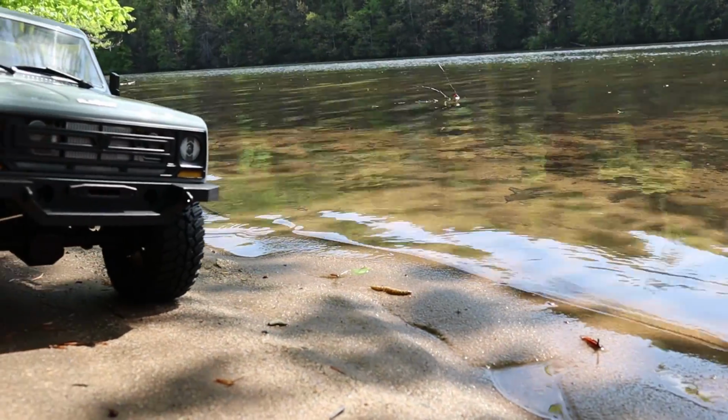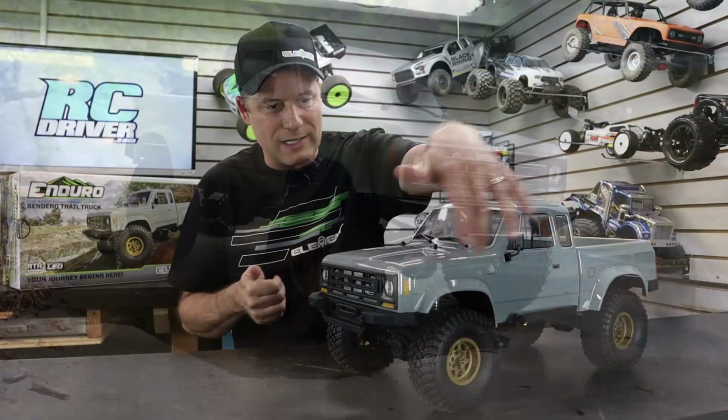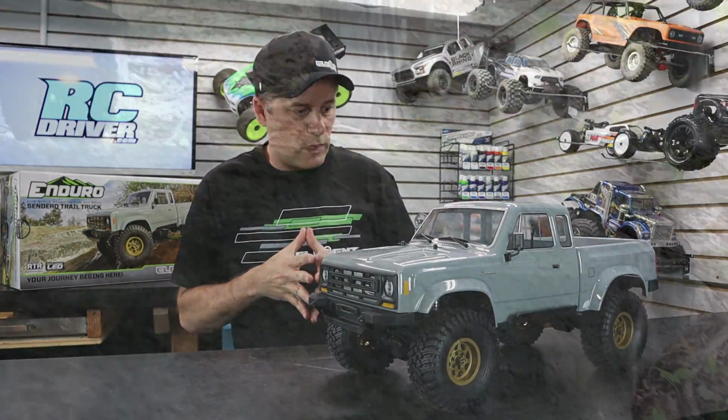Please, in the comments, let me know what you think it is. But I think that's where they got the inspiration from here, just based on some of the lines on this. Overall, a pretty cool looking body. And again, no interior in there, but you probably go fit one in yourself.